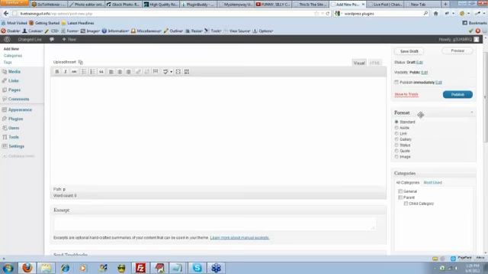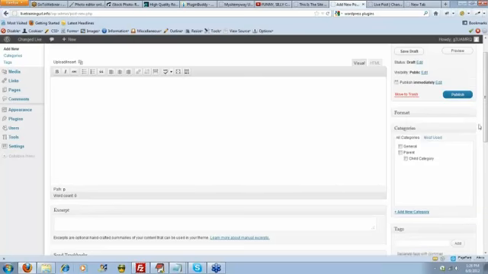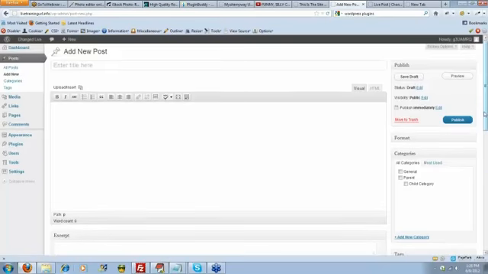Even if I were to show you how each one of these acts with the 2011 theme, if you use a different theme, even if it has the Format box, they may act entirely different than what I would show you. So just understand that not all themes feature different post formats, and even if they do, how they treat them is unique to a particular theme. So I'm going to go ahead and just minimize that. We're going to work with just the standard theme post format.